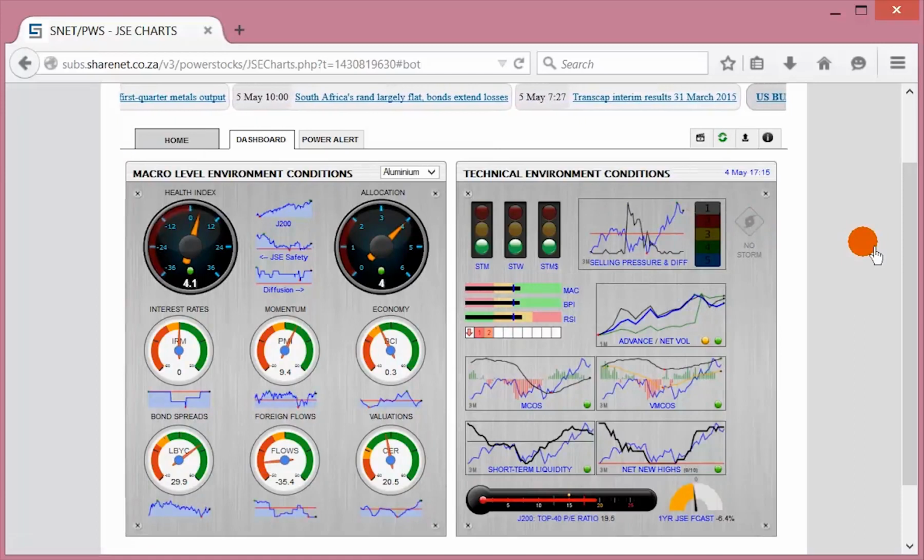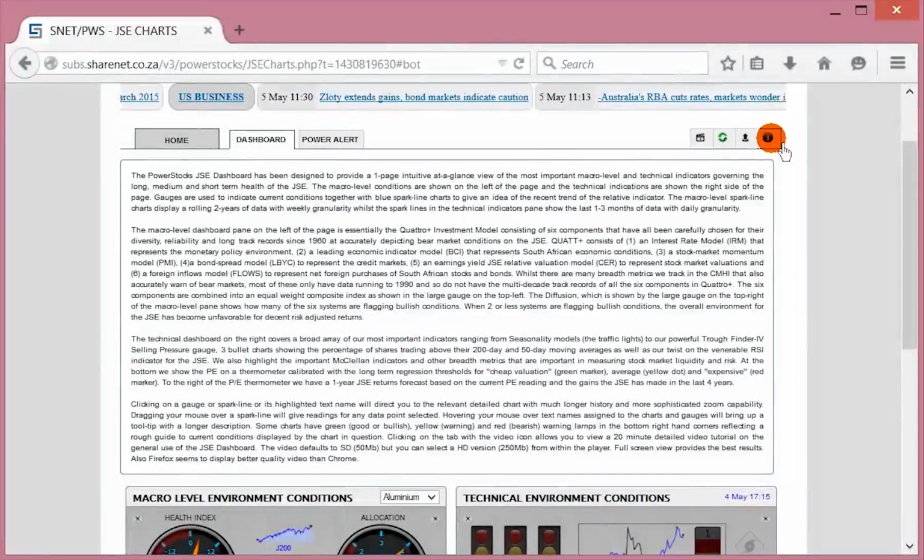This short video won't allow time for us to go into the full details behind every one of these charts. But what you can do is click on this video tutorial icon and it will give you a 30-minute tutorial on exactly how this dashboard works. There is also in every chart an instructions button highlighted here that you can click on, and that just provides you with more details as to exactly what it is you're looking at.